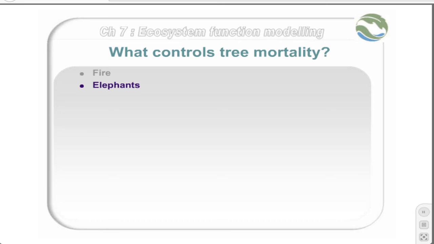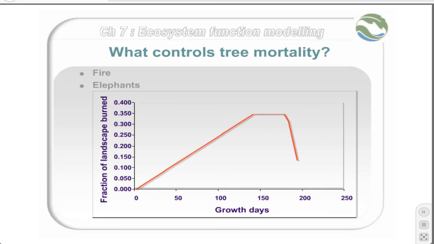An emerging result from work by Brian van Filgen and others is that the fraction of the landscape that burns is almost independent of fire management policy. In general, up to about 140 days of growth in a year, the amount of burning increases in response to the large amount of burnable foliage. However, after 170 growth days per year, this proportion decreases because of the large amount of rainfall and concomitant dampness of the area. In other words, climate plays a much larger role in the extent of burning than does management policies.